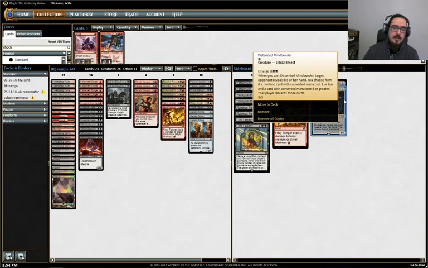And then we also have Distended Mindbender. So this is kind of an interesting choice. I played this deck a few matches already, and I was playing against a lot of combo decks where they're trying to bridge or planar bridge out something big, and this card helped out a lot in those matchups. So it's an Eldrazi Insect for 8 mana. It's a 5/5, but it has an emerge cost 5 colorless, 2 black, and when you cast it, target opponent reveals their hand. You choose a non-land card with converted mana cost 3 or less, and a card with converted mana cost 4 or greater, and that player discards those cards.